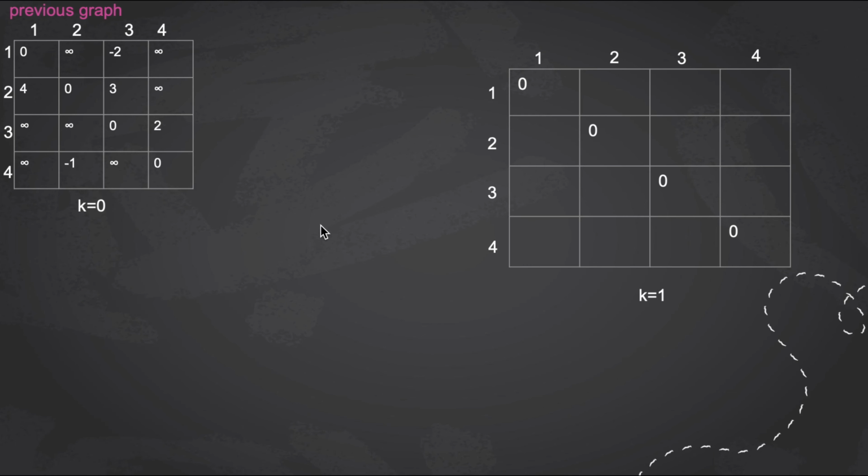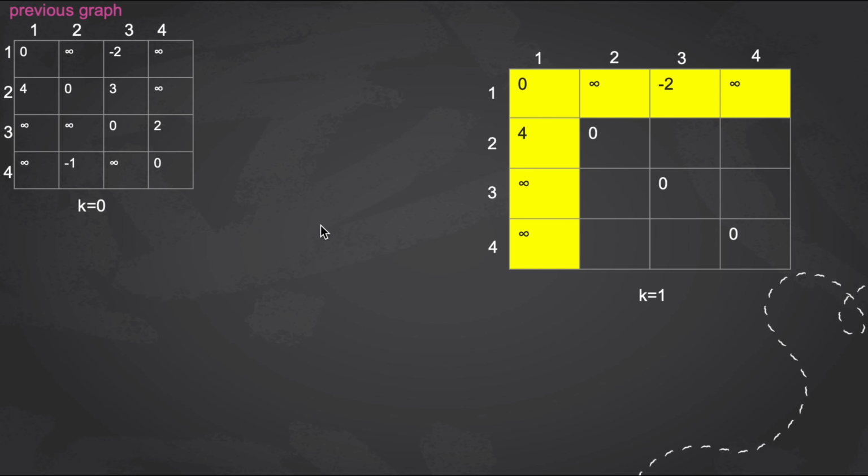Now we're at k equals 1. That means we copy the first row and the first column from the previous table. We will now find our split points and then compare it to the split point if we allow ourselves to have an intermediate vertex. We are trying to update the shortest path from i to j, allowing vertex 1 to be an intermediate vertex. Let's start off by doing 2, 3.